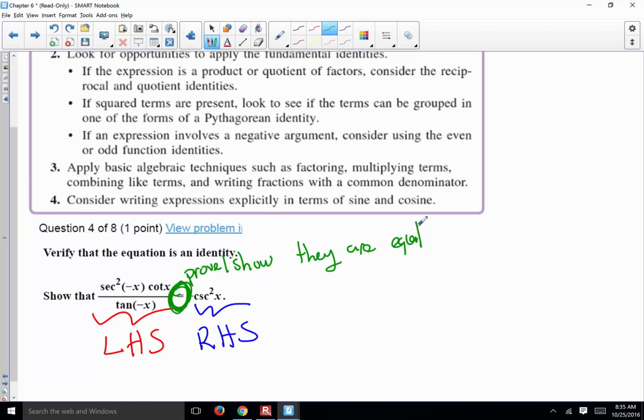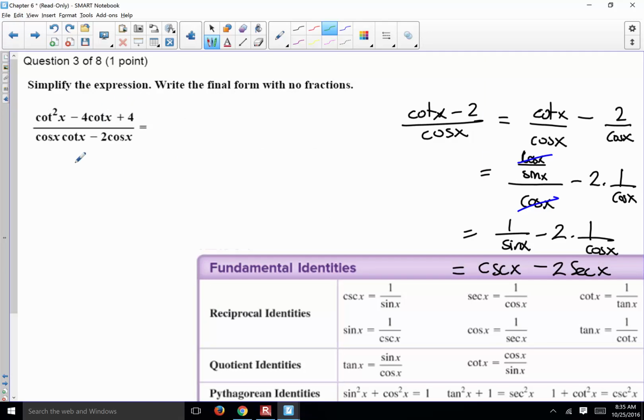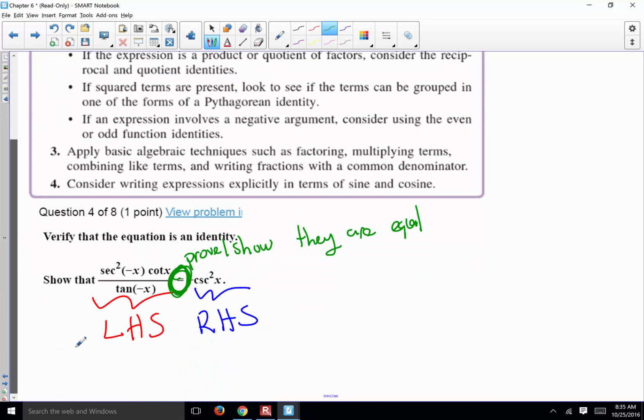This is a completely different type of question. Before, we were only changing this into simpler looking things. There wasn't a left and a right, only a left side. You continued until you got something simple. Here though, you have two sides already given, set equal. We don't know if they are equal though. This is a big question mark. Maybe they are not, they won't match, and we will say it's not a true identity, it's a false identity. So don't assume they are the same. We are going to start from one side and reach the other one. That's how you show it.